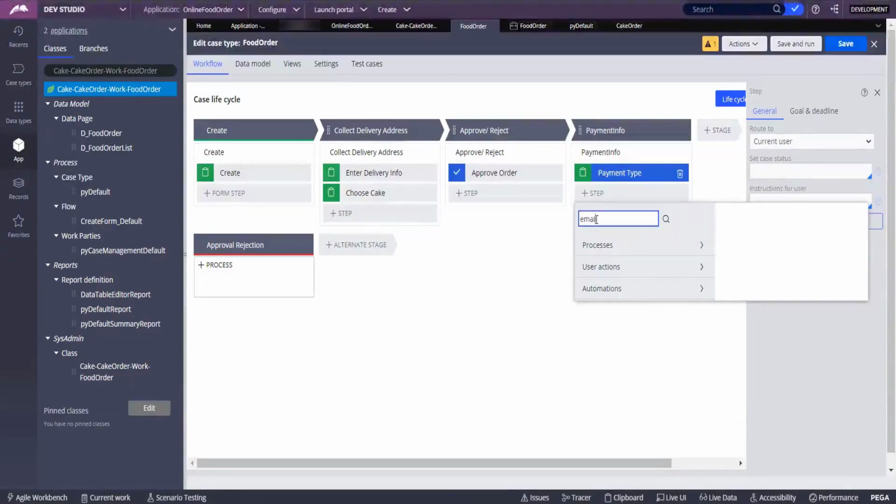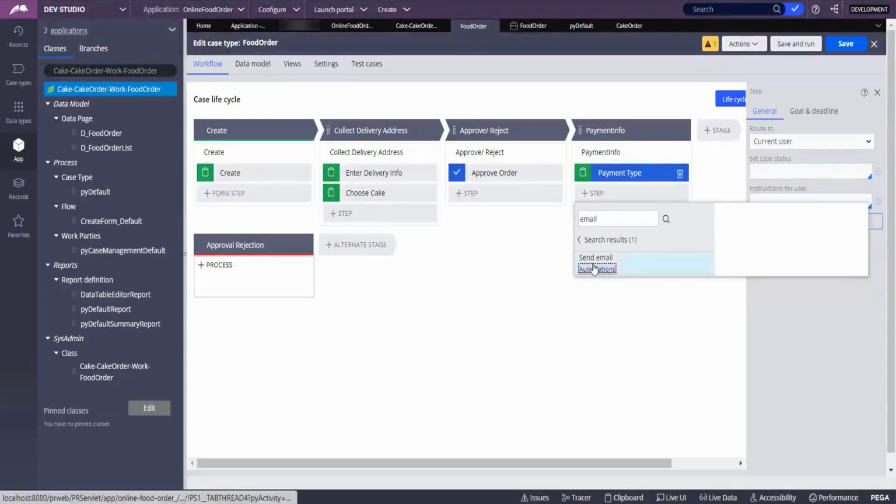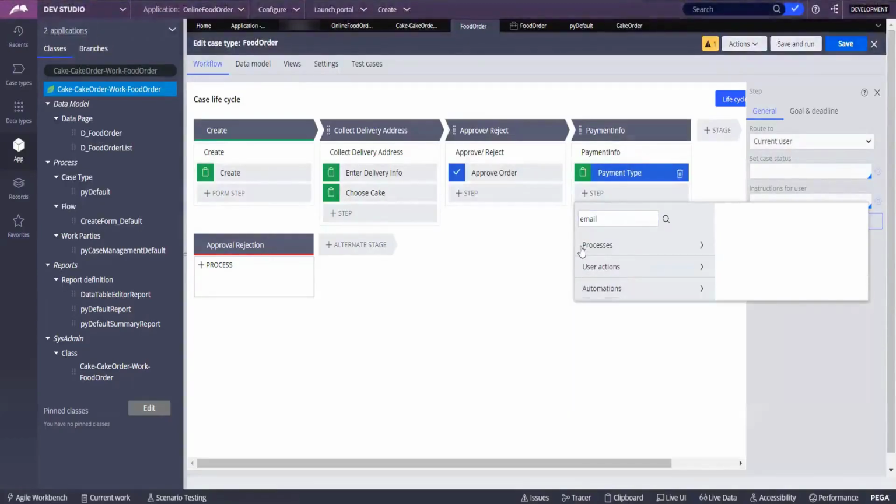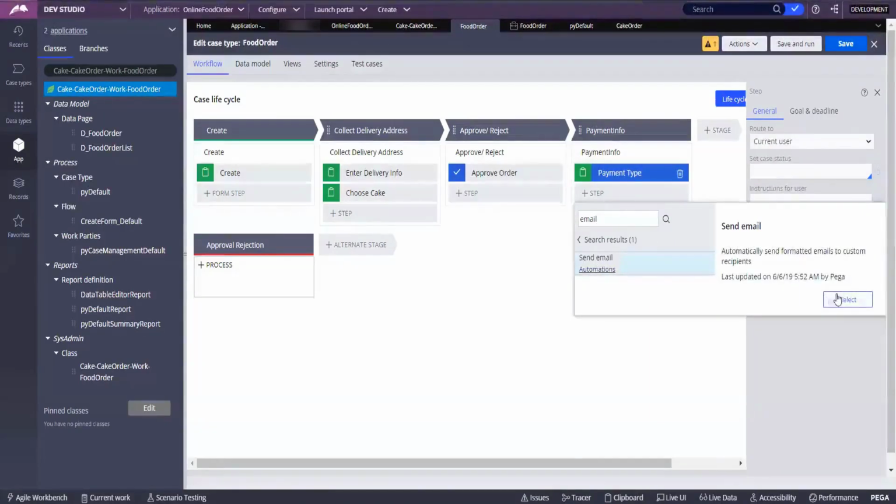You can search email. Yes, send email, you can add. You can click on selected send email. Select.